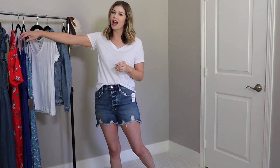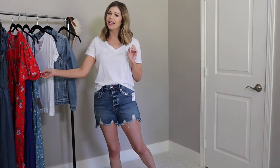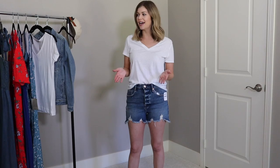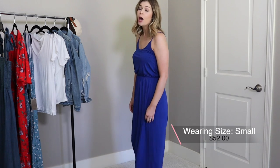Our last item, number ten, is maxi dresses — and I actually have four to try on. The first is one I purchased years ago that they surprisingly still carry. Then I have a couple of new ones, and one red dress that unfortunately sold out within the last few days — I'll still try it on, and hopefully it'll restock. The first maxi is the one I've owned for years and years — it's become a classic Nordstrom staple. It's on sale right now, easy to dress up or down, and made of a nice cottony stretchy material.